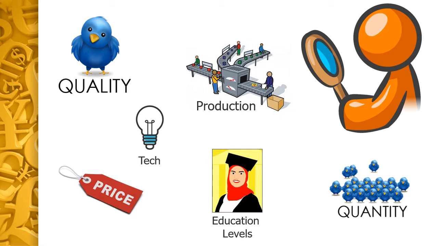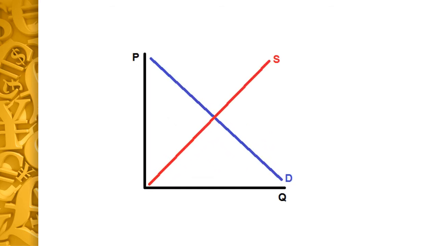Well, probably the most popular curve that we're going to see, which is going to look at multiple variables, is going to be called the demand curve. And its cousin, you might say, is the supply curve. Both of these are going to look at the effect of price and quantity. So if there's a change in price, how does that affect the change in the quantity that somebody either wants to buy or the quantity that a producer may want to produce?